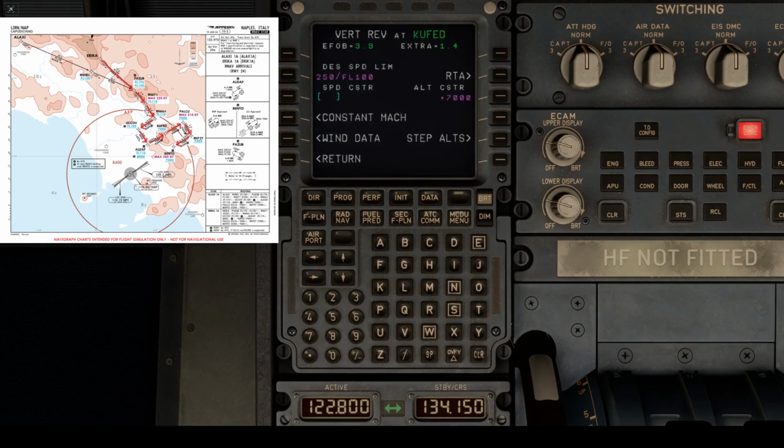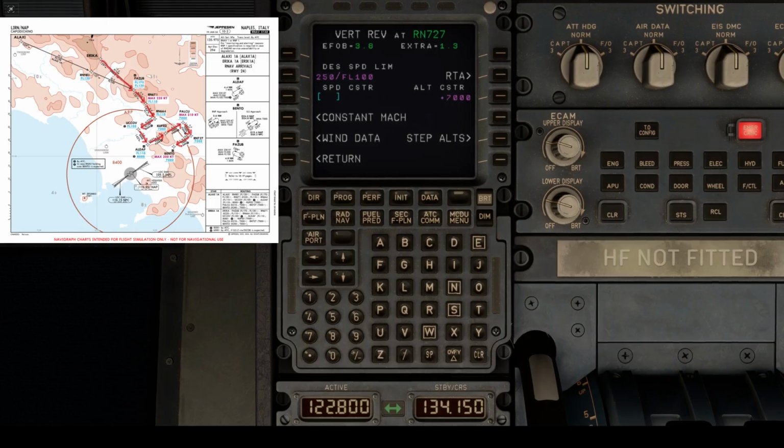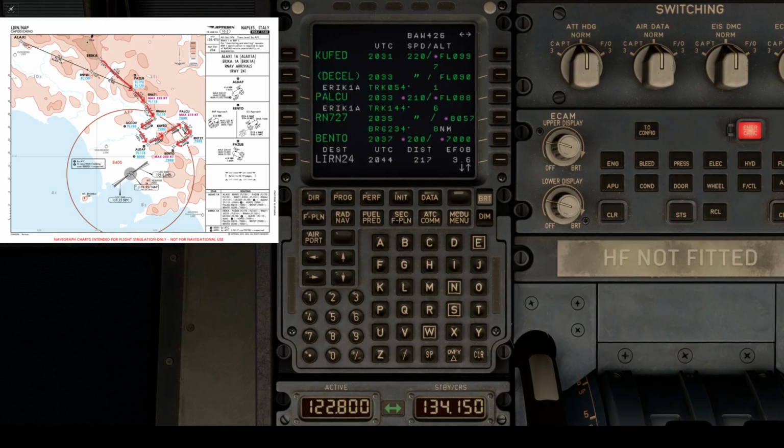BUFET, at or above 7,000. PALKU, max 210, at or above 7,000. ROMAN NOVEMBER 727, at or above 7,000. And BENTO, 7,000 or above, speed 200.